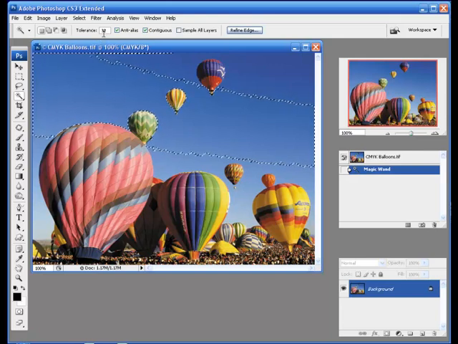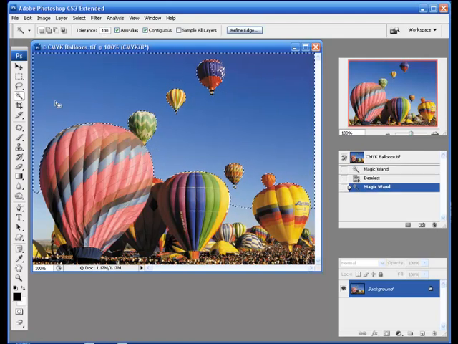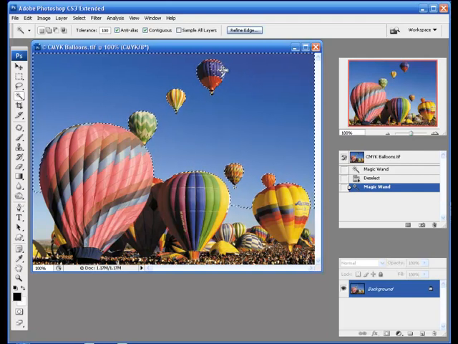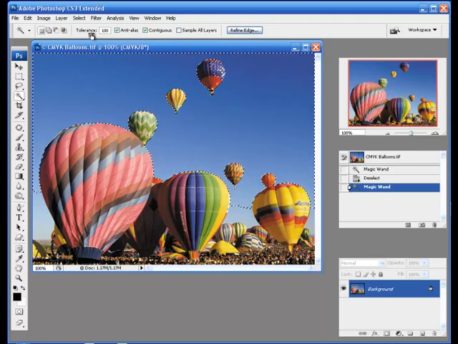One strategy is in the Options palette where it shows the tolerance of 32, which is the default. By increasing the tolerance, let's say to 100, you actually can get more pixels with one click. And here we go, we see a lot more pixels. The dark pixels are selected, the light pixels are selected, but if we take a closer look at this balloon, we're going to notice that the blue area of the balloon got selected as well. So for this particular image, the strategy of increasing the tolerance really isn't a good one. So we're going to try a different strategy.